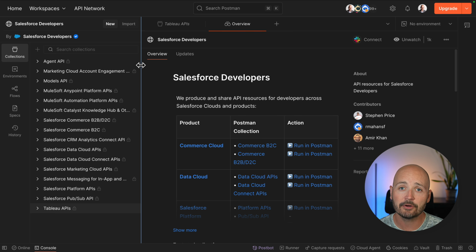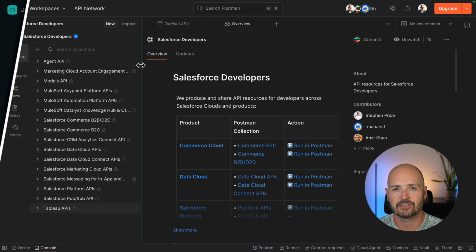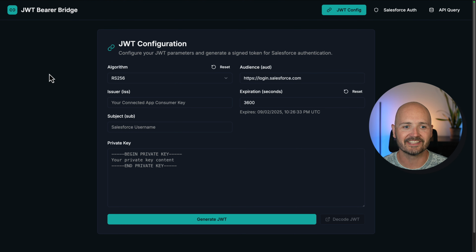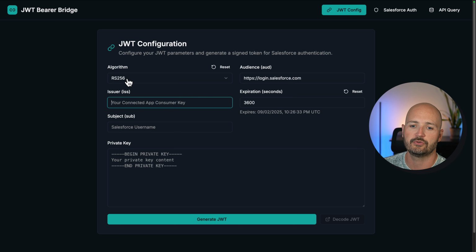And you'll find an interactive way to interact with every single API endpoint. So you'll find things for Salesforce CRM, for Data Cloud, for Tableau, name it. Now, I wanted to make it even more straightforward for this particular video. So I created a little helper app that will focus on this JWT Bearer token exchange. All right, here we are. That's the app.